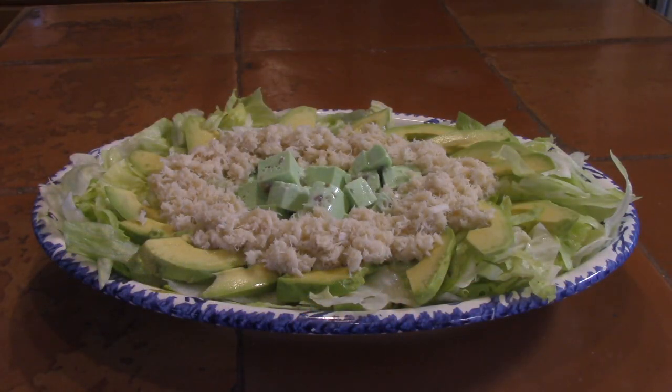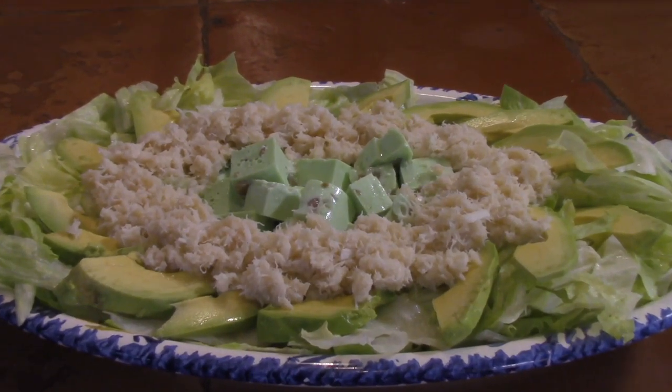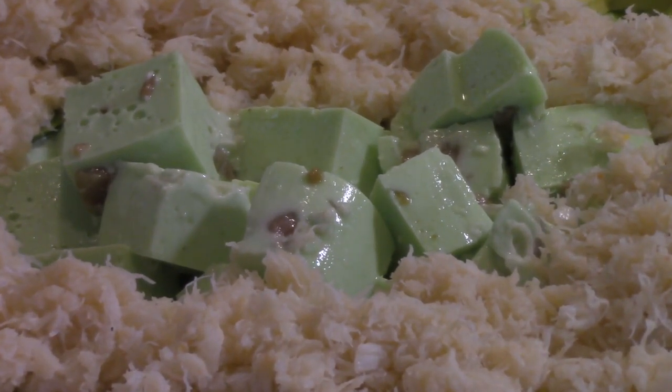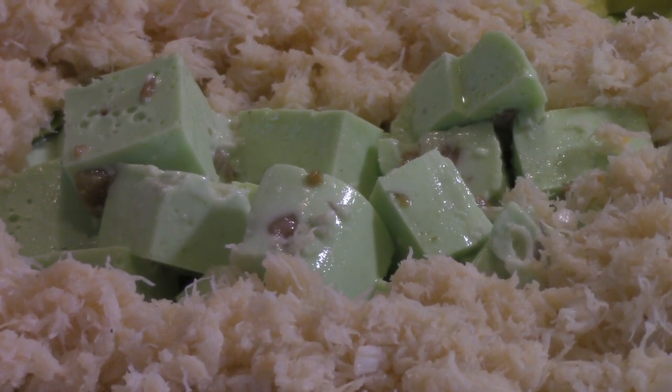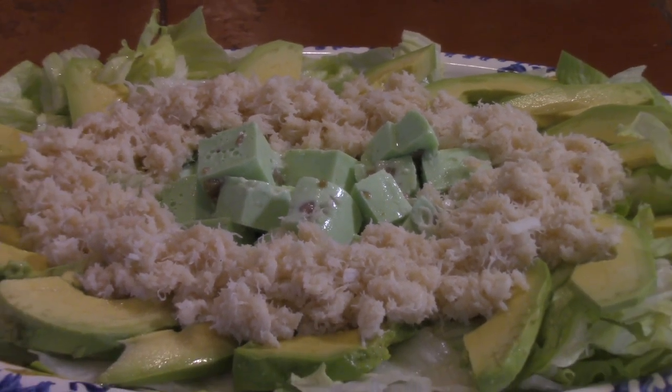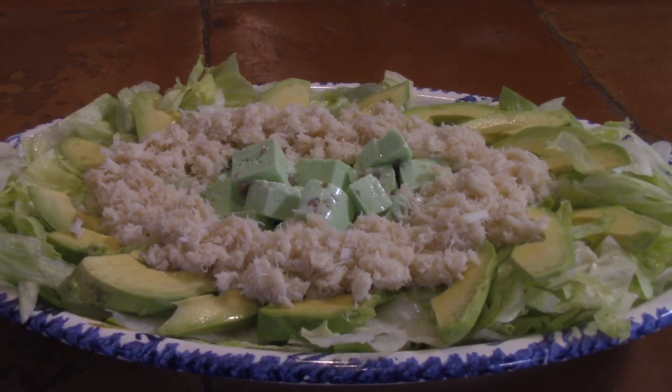So here we are with the finished dish, the Green Goddess salad bowl. And as we go in for the close-up, you can really appreciate the clashing of the various colors in the salad and the really kind of profound ickiness of the anchovy bits in the Jell-O with the sour cream and the mayonnaise. There's also a little vinegar in there, which Brian said he could taste, but I couldn't really.